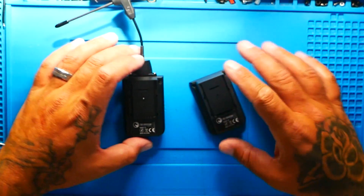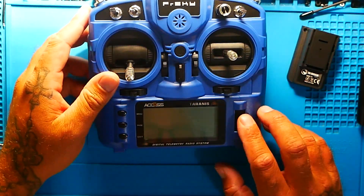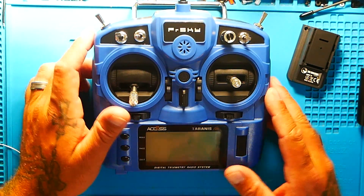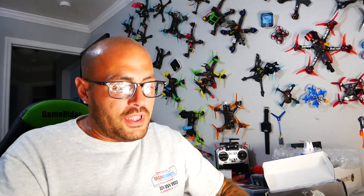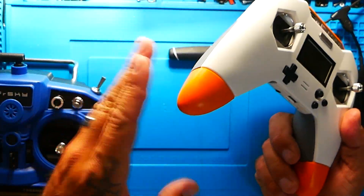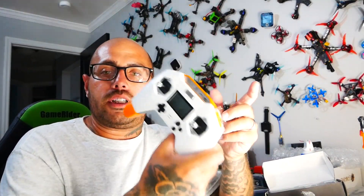You also get this adapter with it, and there's a reason — right out of the box this does not fit both radios. There are two applications in which you might need this. One is going to be the FrSky X9 Lite radio. If you have this radio and you've been wanting to run Crossfire but you haven't been able to, now you can. Or if you have the X-Lite — this is actually the X-Lite S but it will work with this as well. I also have the 18650 mod so I can run the 18650 batteries, which also makes the handles a little bit longer. If you want a good compact radio, I actually really like this radio.